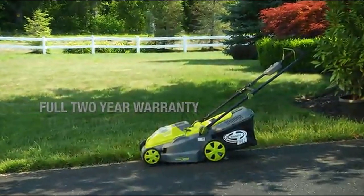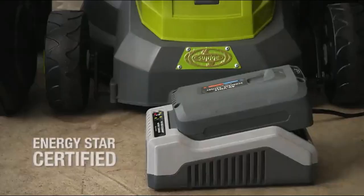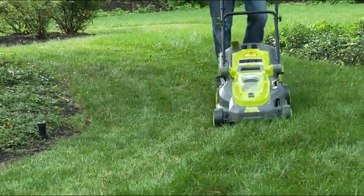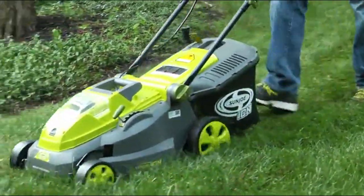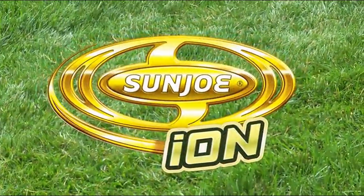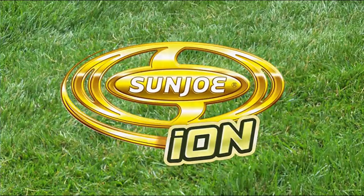The Ion 16LM is backed by a full 2-year warranty and is ETL approved. Plus, the EcoSharp battery charger meets Energy Star certification. So ditch the gas, oil, noxious fumes, pull cords, and extension cords, and experience an easier and more convenient way to get your yard work done. Ion from Sunjoe. Cut the cord.